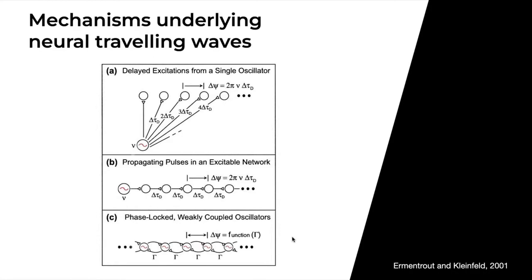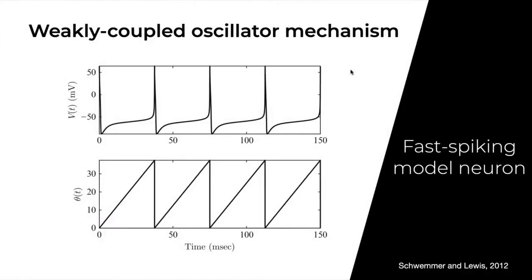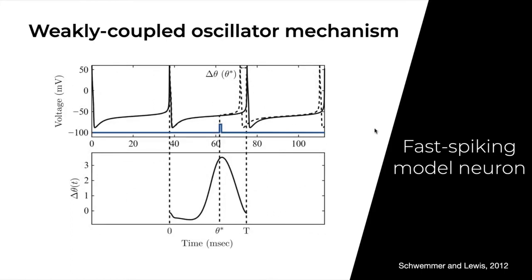That's why we're going to have a closer look at this mechanism specifically. The weakly coupled oscillator mechanism is based on two main assumptions. The first assumption is that we have self-oscillating entities. This is shown with a fast spiking model neuron. We see the membrane potential that is repeatedly showing spiking activity. This is a more complicated periodic function. As already said, we can relate this periodic function to its phase. Down here, we see the phase which starts at the spike, increases through a cycle to the next spike, then jumps down and increases through the next cycle.